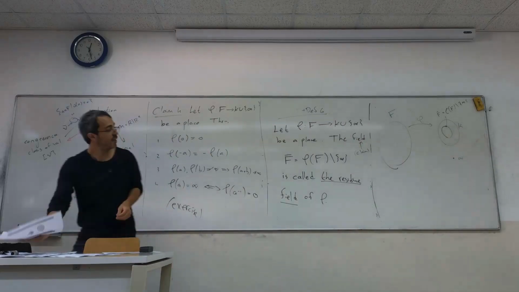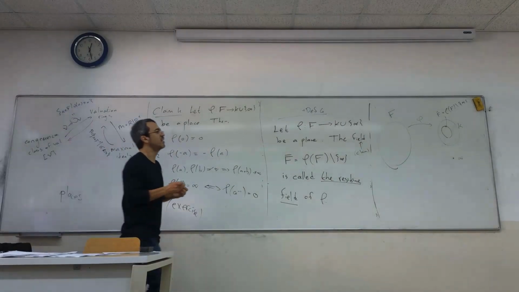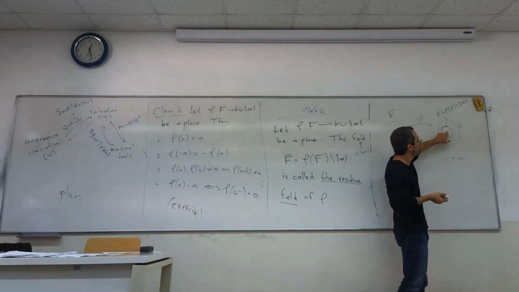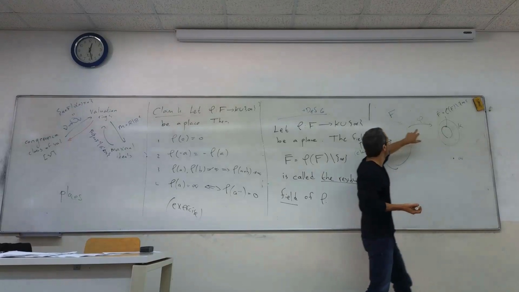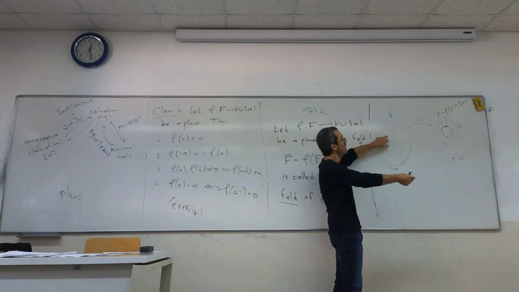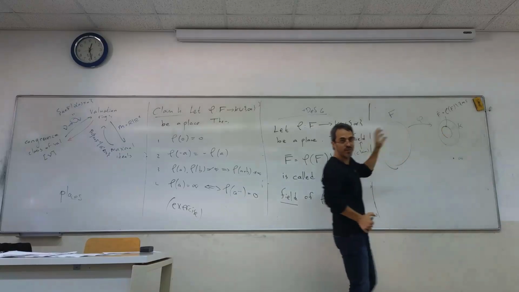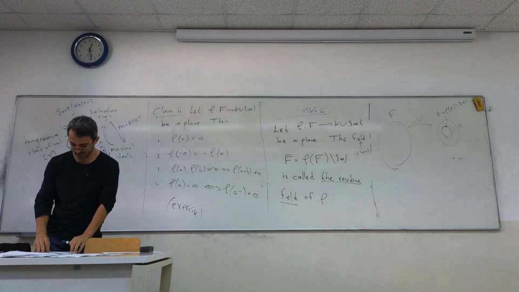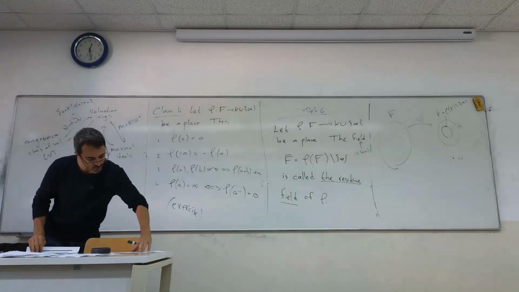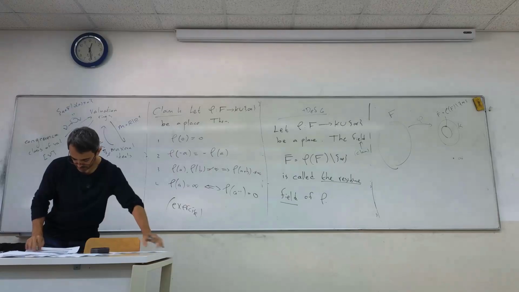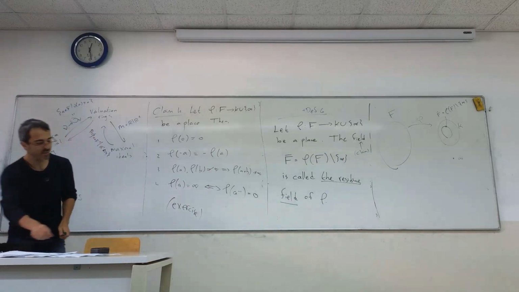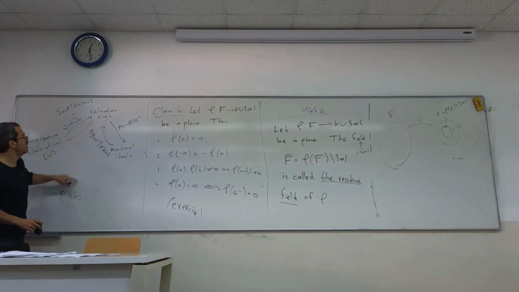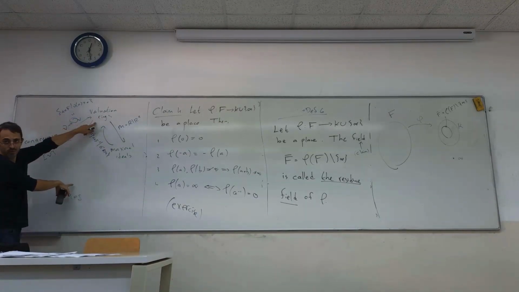So that's that. And the fact that this is a field is kind of obvious. You need to check that if you can get two valuations, then you can get their sum. But you know what to do. If you get two valuations, you can find the two functions that give you those valuations, add them up, and that will give you the sum here. And also the product. So it's a field by definition. The claim is a good claim. With that, we are ready to connect places with valuation rings. And because these are connected, we are going to complete the picture.